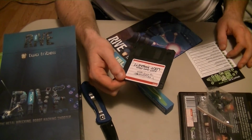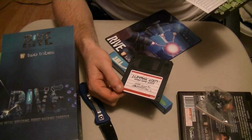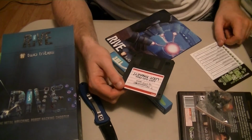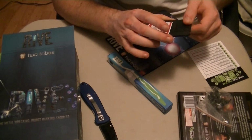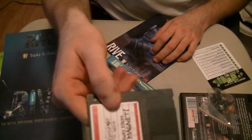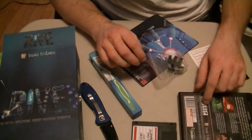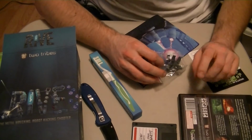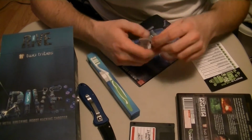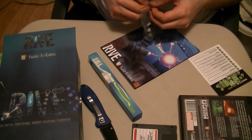Or is that an actual... Let's see, number 8, floppy disc. Get insight into Rough Shot's deepest, darkest thoughts through his personal journal entries, included on the totally functional 3.5 floppy. So, this has journal entries on it. I hope there's a copy of this on the disc, because it might be kind of hard for some people to actually access. A lot of people apparently complain they don't actually have disc drives. So, I bet that's going to be quite an odd thing now. I'll have to see if somebody has a post of that.